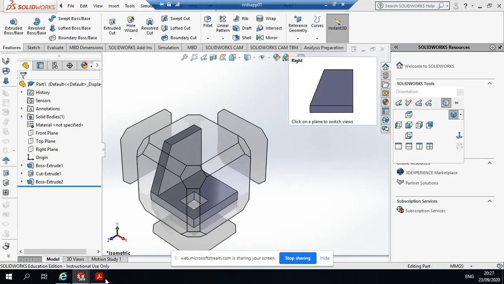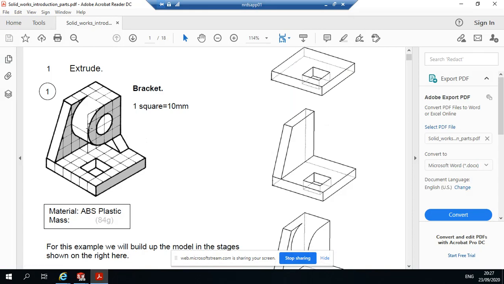So next up, okay, this part here, again, it looks a little bit tricky, but when you break it down into little components, what is it? So from the top, it's 1, 2, 3, 4. It's 4 down, 2 across, and we can see that's sort of a rectangle shape. Again, but it's got this arc in it. So we're going to start looking at how to draw curves in SolidWorks. So for the moment, if we can just see it's 20, 40, 20. And that's again, just look at the squares and count them. So 10, 10 is 20. 4 by 10 is 40. This is 20.